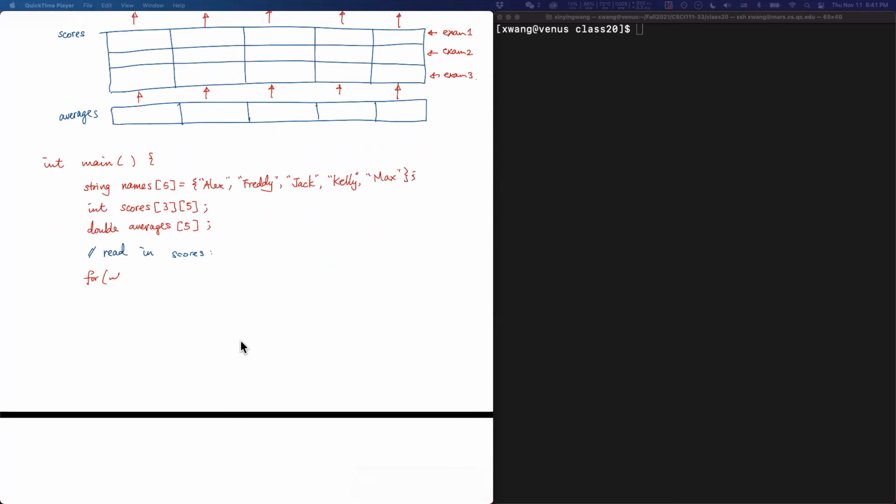So we can start with r equal to 0, and then for r less than 3, right, we have 3 rows, then r plus plus. And then in each row, we need to look at each column entry.